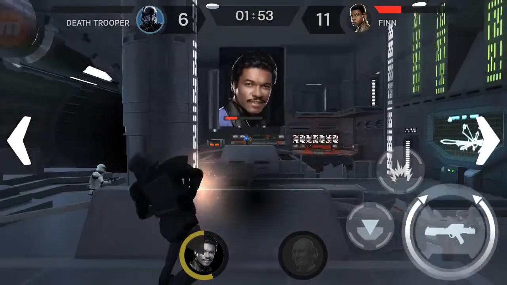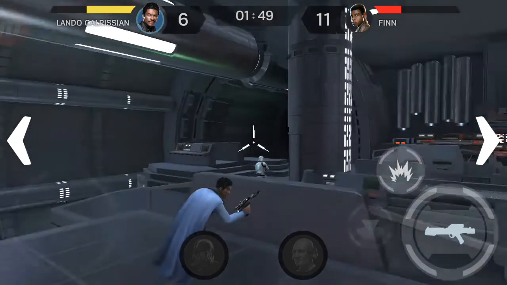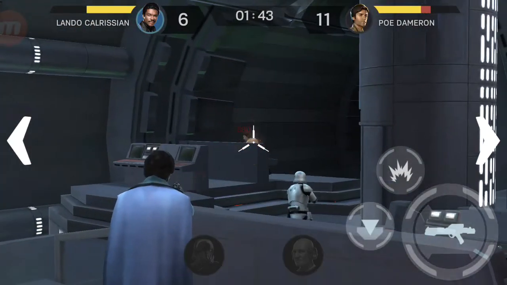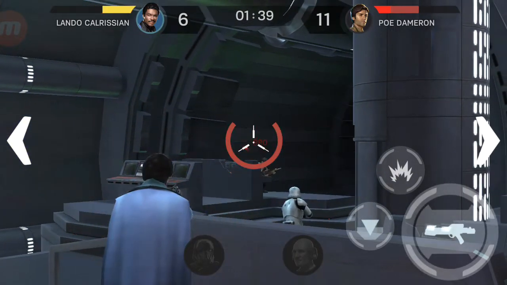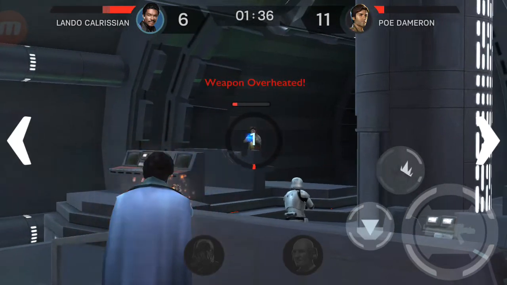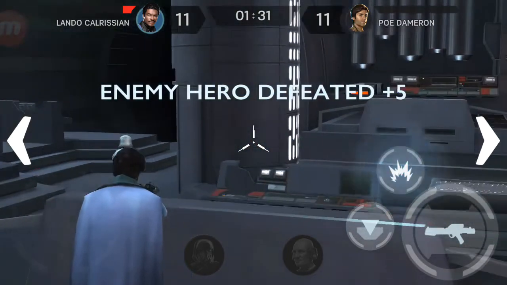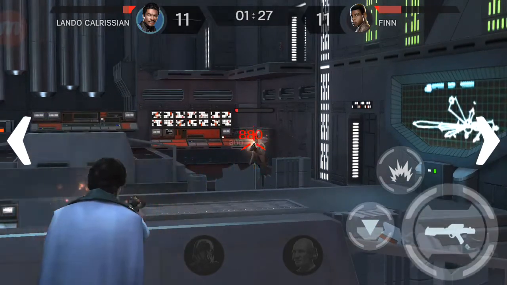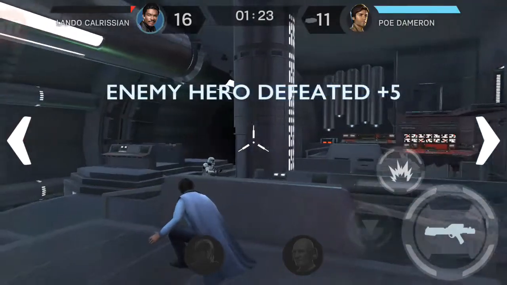Why is the Death Trooper not shooting? Maybe you have to hold it down. Well, I'll have to try that next episode, maybe it's a bug, but I couldn't get the Death Trooper to shoot. I use my special weapon. Boom. I kind of want my Lando to die, just so that I can bring out my Death Trooper again. There we go. Get his character dead. There we go. And I'm guessing he's going to use Poe now.